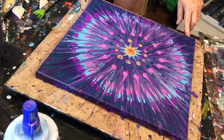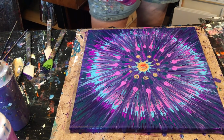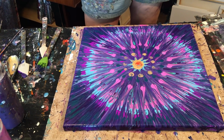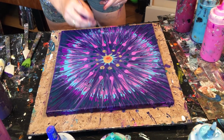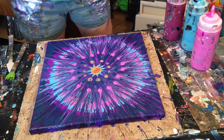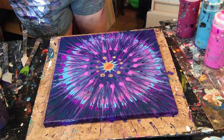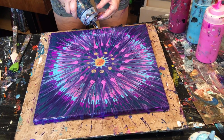I kind of want some red, some like magenta. Yeah, it looks good. You think I ought to stop? And no, I think the magenta would look good. Okay. I don't know if we're done with the center. I keep thinking about the Prussian blue because it's really nice to have something very dark around the outside.